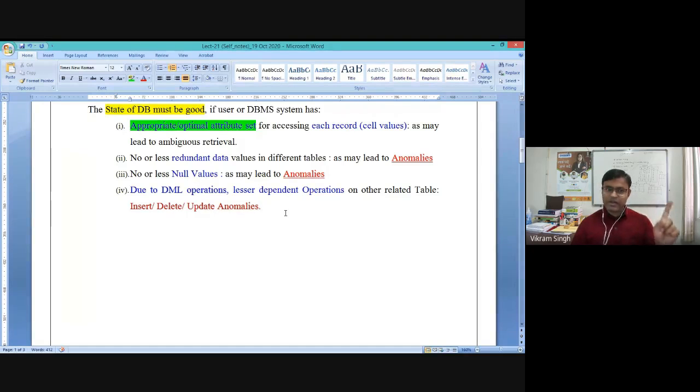The purpose of the primary key is to define uniqueness among the tuples. That's the only purpose. Now we need a different set of attributes, and this different set of attributes is called a candidate key. And the purpose of the candidate key is to uniquely determine each cell, each record, right?